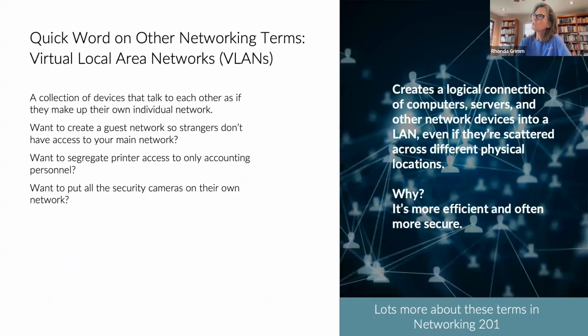And then there's this notion about VLANs, virtual local area networks. It's basically a collection of devices that you allow to talk to each other. They don't even have to be necessarily in the same place. Maybe you want to put all your guests who come to your home or office into a guest network so that they don't have access to your normal resources. So you can put them into a VLAN.